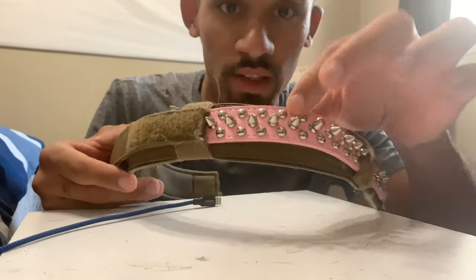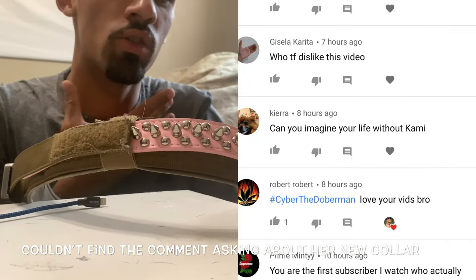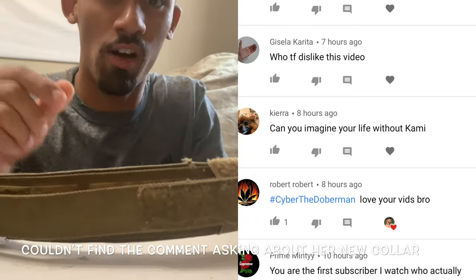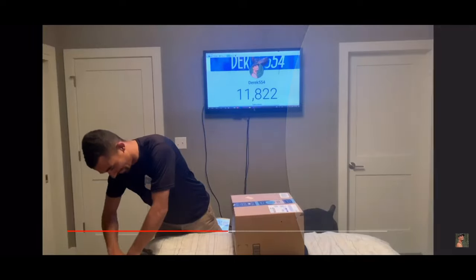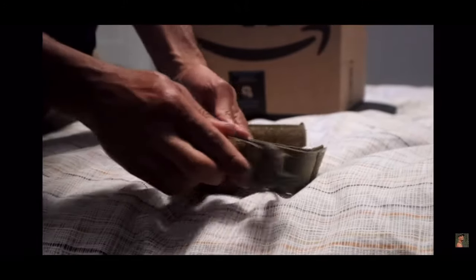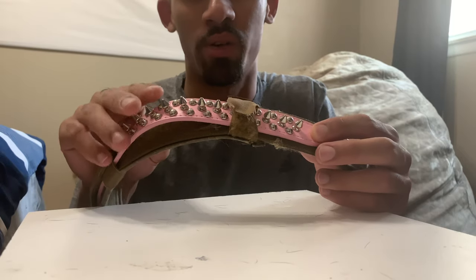Okay, so I tried buying this collar for Cammy, but it was too small for her. It didn't reach all the way, like how I wanted at least. So I just put it in Cyber's old collar from this video, and then you can adjust it like that. I actually saved that because I had a feeling I was gonna want to use it.